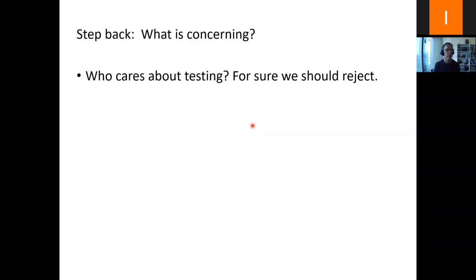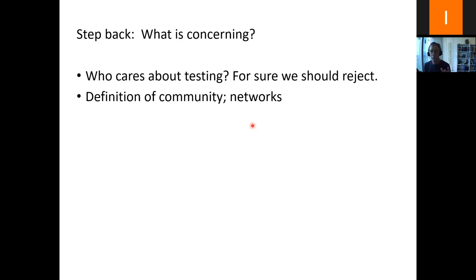What is concerning? Who cares about whether we reject full risk sharing? Of course we reject full risk sharing. Any notion that any economy fully achieves a Pareto efficient allocation is wrong if you've got good enough data. With good enough data, we can find deviations from pure efficiency. And so we shouldn't really care about these tests so much. What we care about is the magnitude of the deviation. How badly are our institutions doing relative to what they could do in principle?